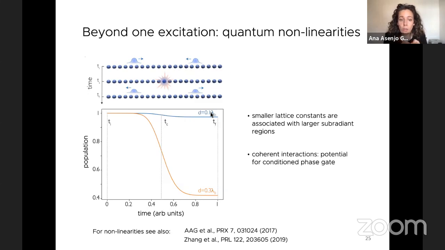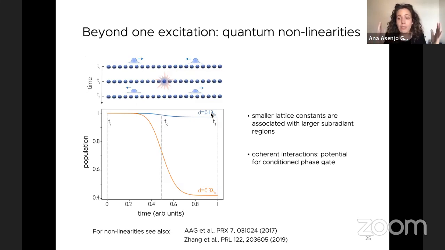And this is controlled, at least, by the interatomic distance. The reason is that when you have a very small distance, your Brillouin zone is huge. So it means that there are many subradiant or dark states, and the light cone is very tiny. When these photons collide, they distort and scatter into all wave vectors. But because the light cone is so tiny, most of the wave vectors into which they scatter are dark. And so this collision is coherent, there is no dissipation.